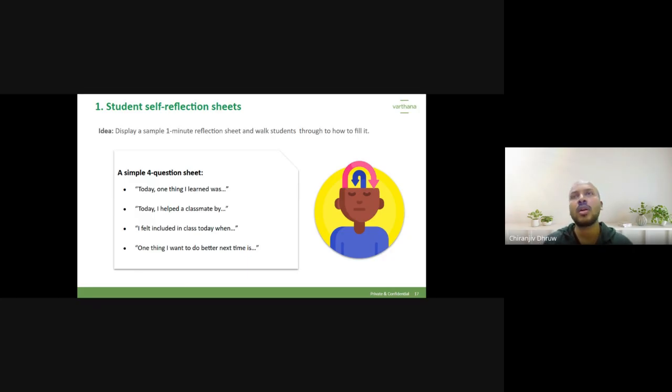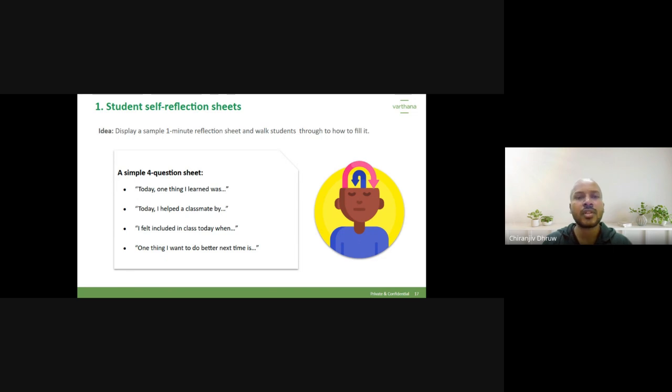You can also use the blackboard as the thought of the day. You might be using a thought of the day in each and every class, so that can also be used in this manner. What is the most important thing you learned today or this week? That can also go along with any other kind of activity, right?